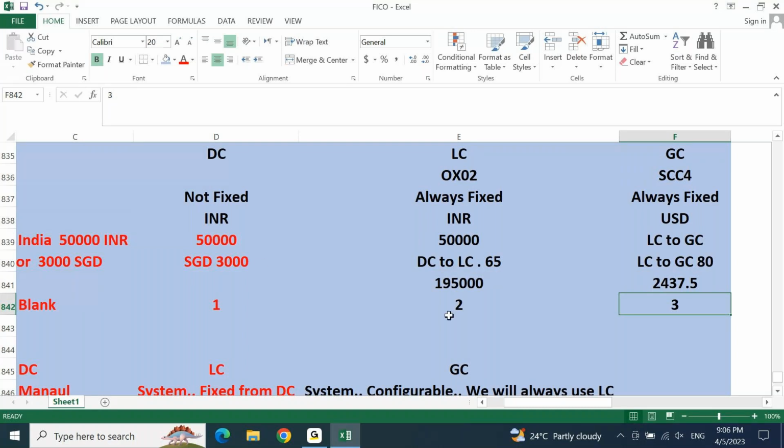Now, like this, you have to have your predefined calculations on an Excel sheet, and you have to find out profit, loss, asset, liability in 3 currencies. Whatever currencies you have, if you are using local currency, group currency, hard currency, in these 3 currencies you have to prepare the profit and loss figure, and the balance sheet asset and balance sheet liability.